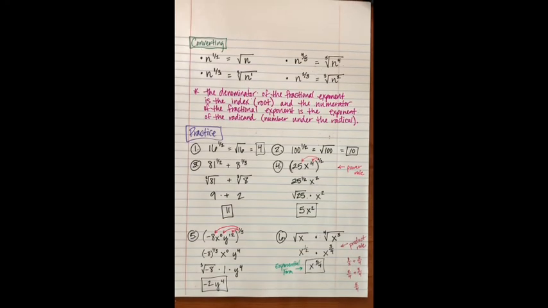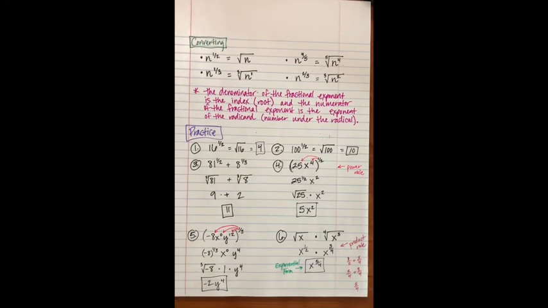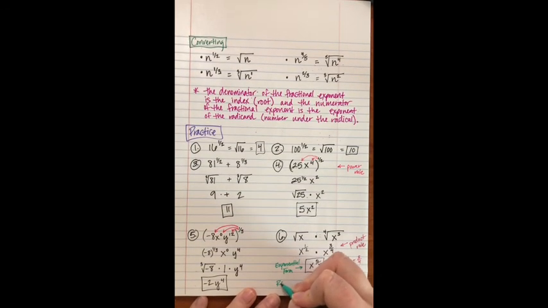Now I'm saying that because on Khan Academy or a test, it might have specific directions and say write your answer in exponential form. And that means raise the base to an exponent. But it might actually ask you to write your final answer in radical form.